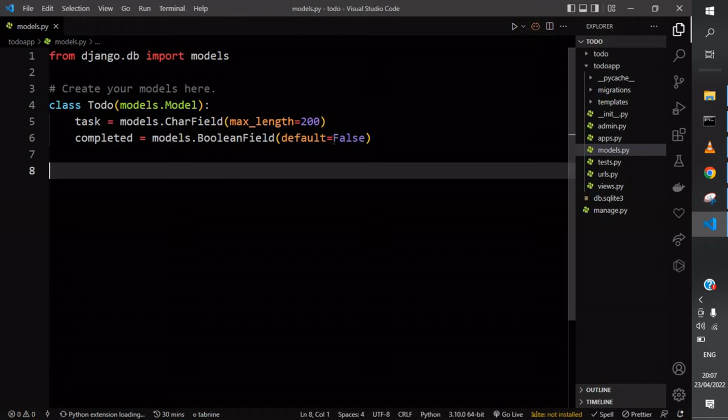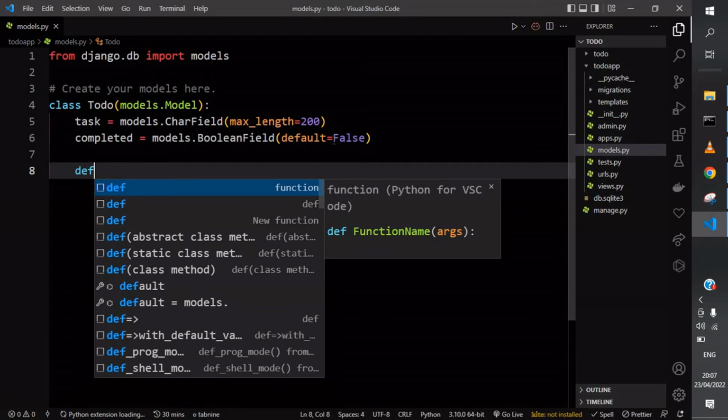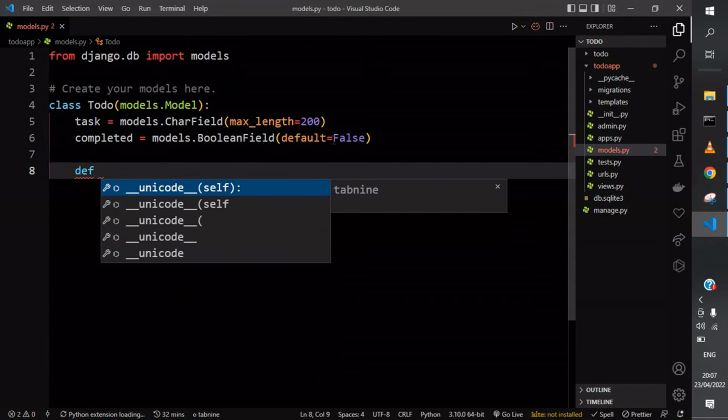Then what else do we need? I think we need also to be able to return this task. Let's remember with classes in Python, you get to change the normal string variables and print function that can be pre-built with Python.